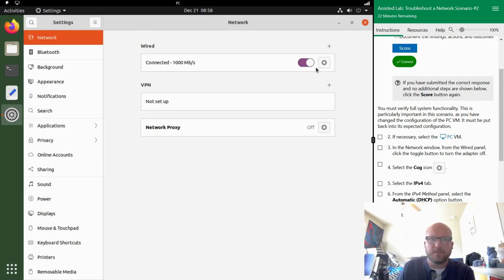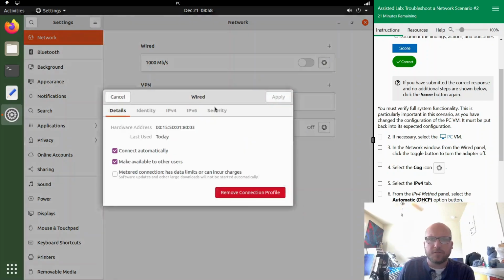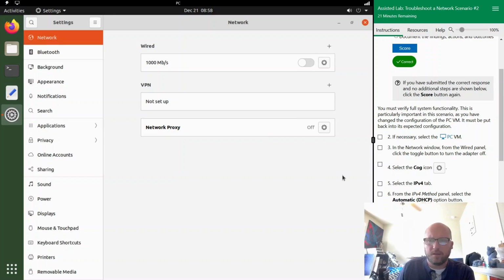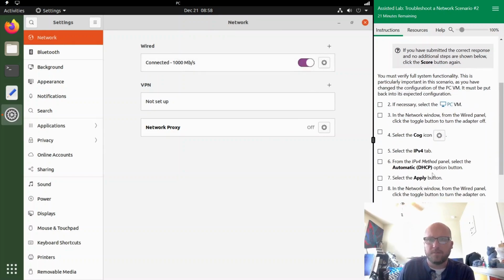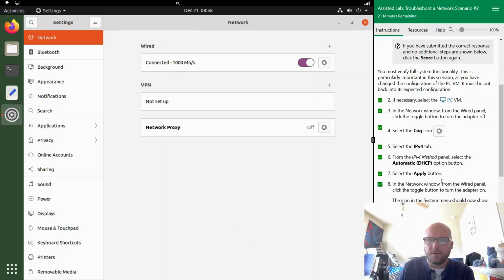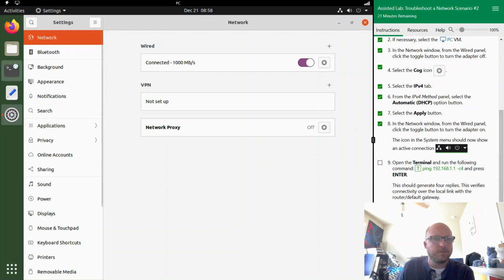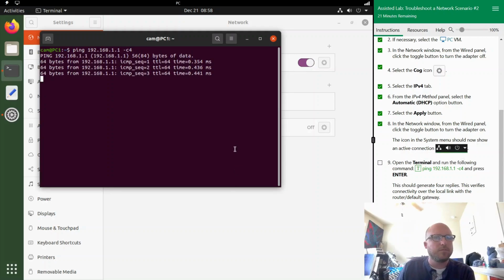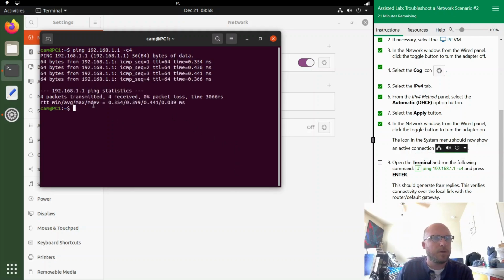We're going to turn this off, change our settings back to DHCP, and then turn it back on again. You see our network has come back on. We'll open a terminal and run a ping to the default router.